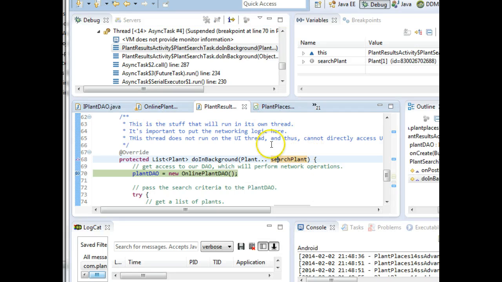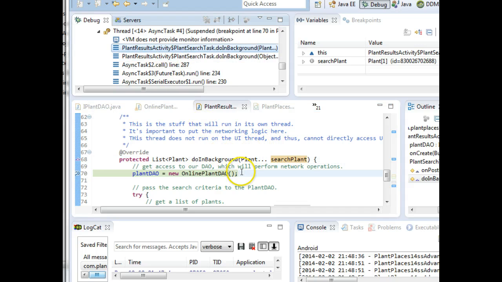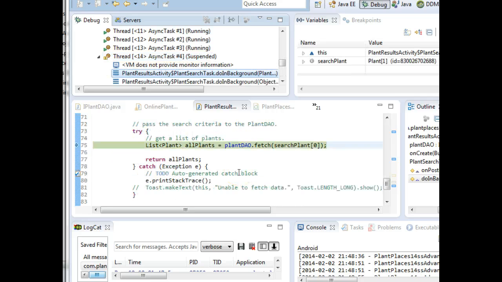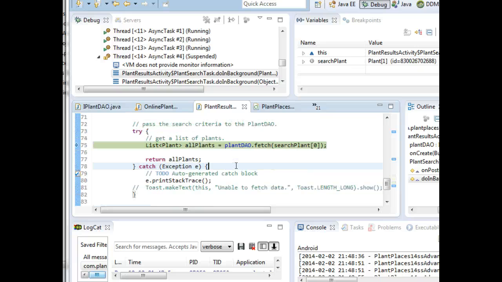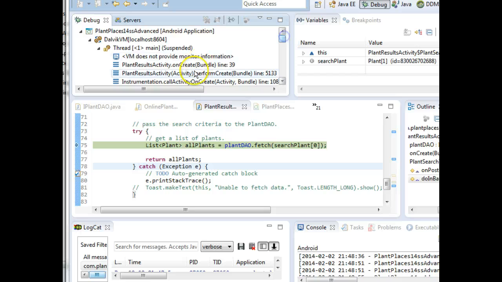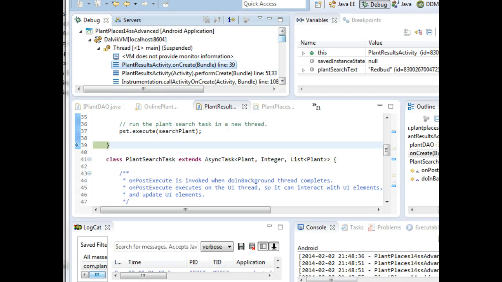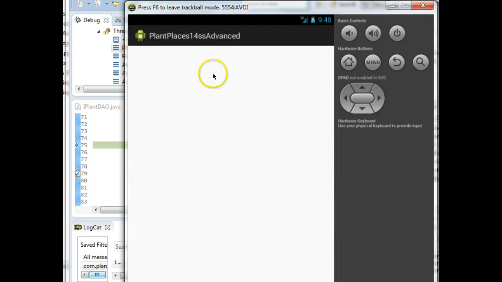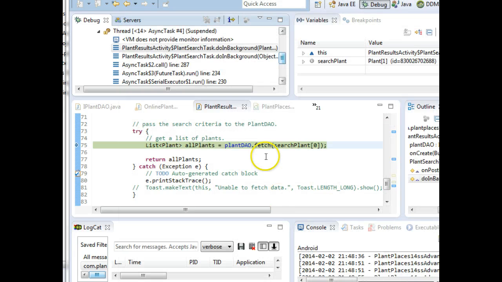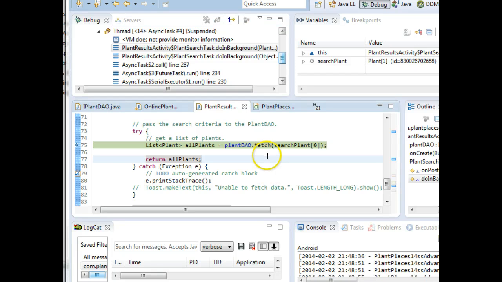So what I can do now is step through this separate thread one line at a time. Okay, F6. Oop. Looks like I might have made it a little bit mad. I think I F6'd a little too quickly there. Looks like we're good. Again, we're still in a separate thread. Now watch this. Just for giggles, as we used to say back in the 90s, I can go ahead and play this UI thread. And as soon as I do that, my UI becomes responsive again, as all of the networking stuff happens in a separate thread.